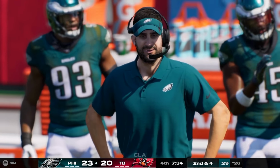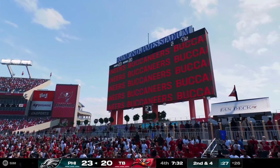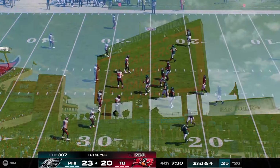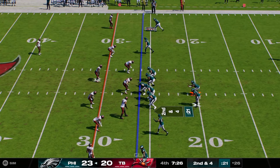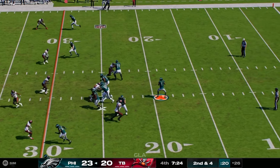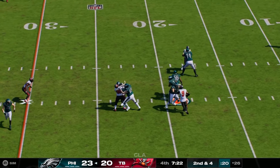Yeah, and I thought the defense had that one pretty well contained, and in fact, they probably came up and felt pretty good about what they did. Then they looked up and realized he still got good yardage out of it. He's a tough guy to stop. Here's Hurts to throw.